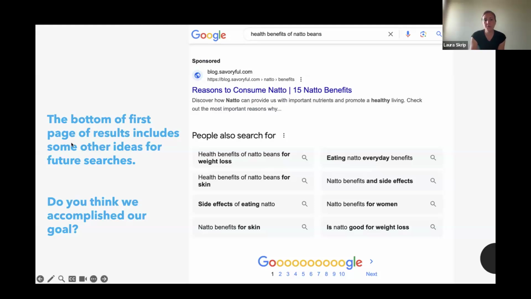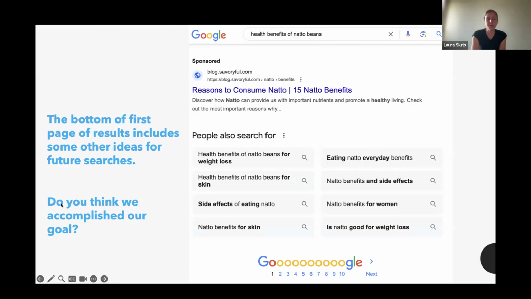Another nice thing about Google is if you scroll down, so this is that same result from health benefits of natto beans. If I scroll down all the way to the bottom of the page, there's this section, people also search for. And so sometimes by looking at this, you might get an idea of something a little more specific or a different way of framing your question that you're searching the literature for. And you could click on it, and it could give you a different set of results that may actually more closely align with what it is that you have interest in. Yeah, so maybe the question isn't just health benefits in general, but maybe the frequency with which you eat is important. So maybe the question was actually, what are the benefits of eating it every day? Okay.